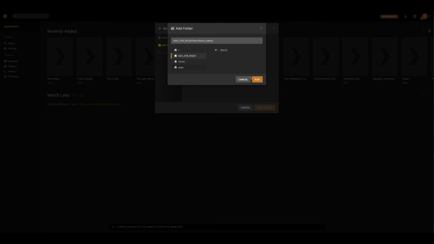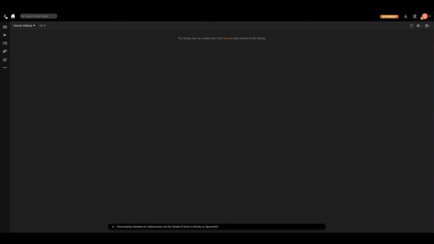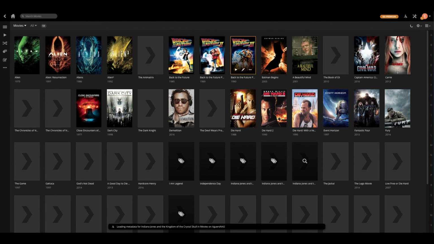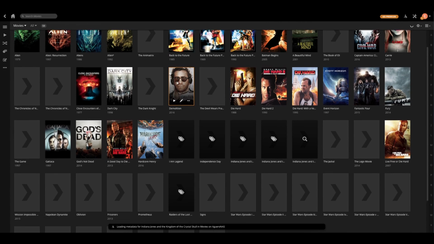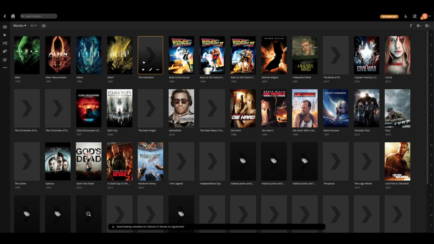Taking a while because there's a lot of stuff in there. And add. All right. So that will now scan that library, and it won't attach anything directly to it. As you can see, it's downloaded all this nice cover artwork. These are all movies that I own, which I've ripped. You'll see it's downloaded all the cover art very nicely, which is great.